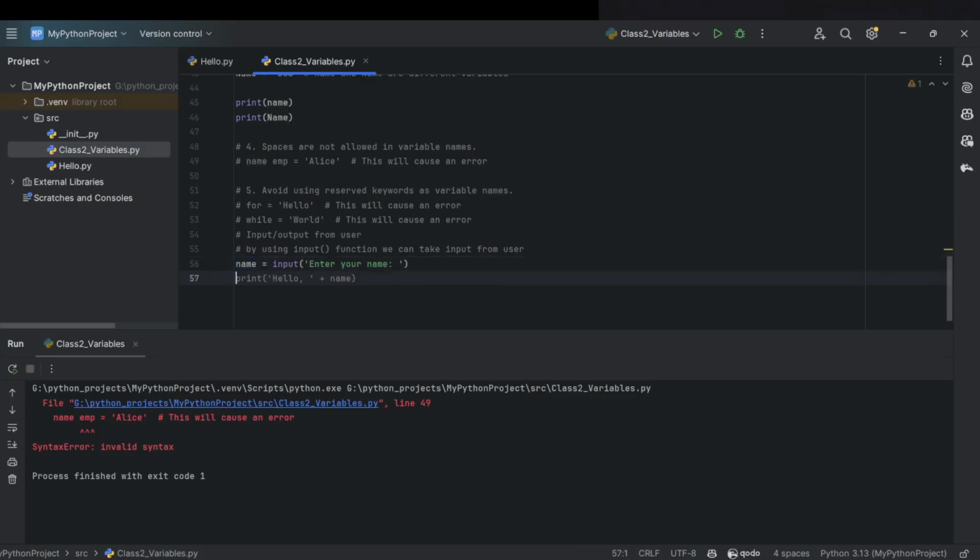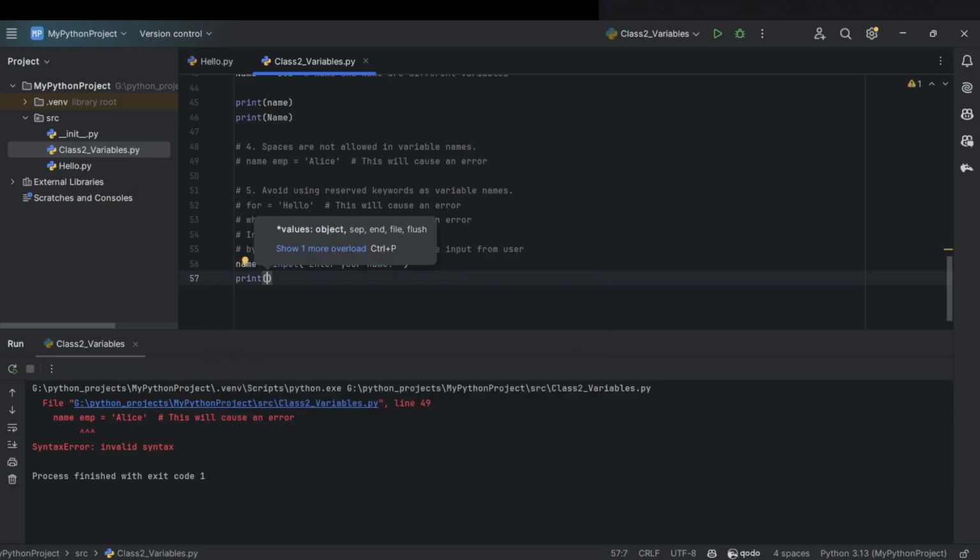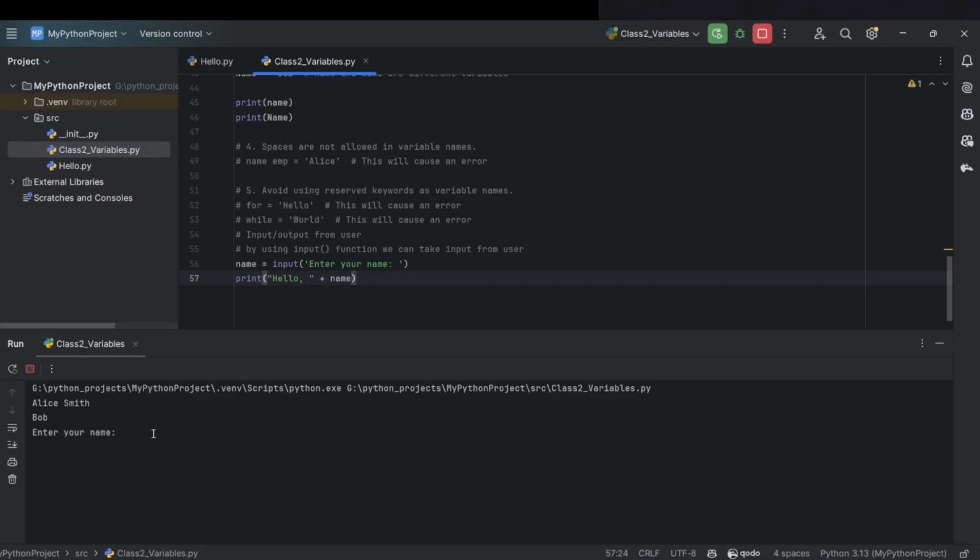Now in the next line, if you want to print the value, let's say hello, and then whatever name you pass from your input is what I'm going to display here. Clear? So if I run this code now, you can see it is showing me enter your name.